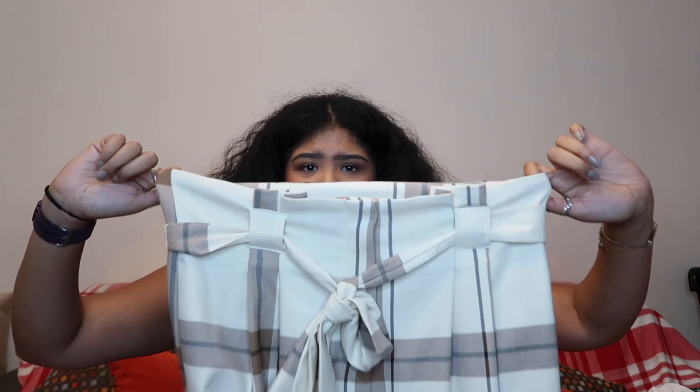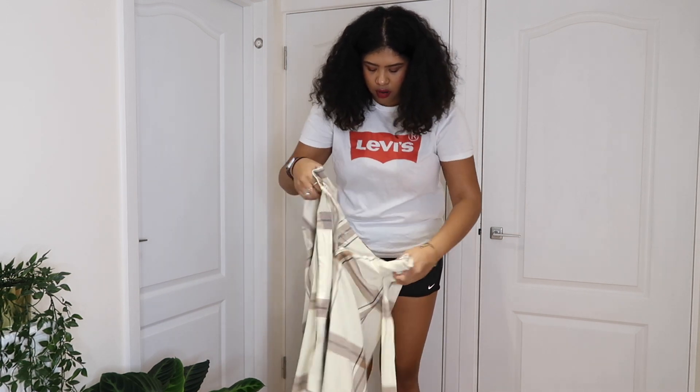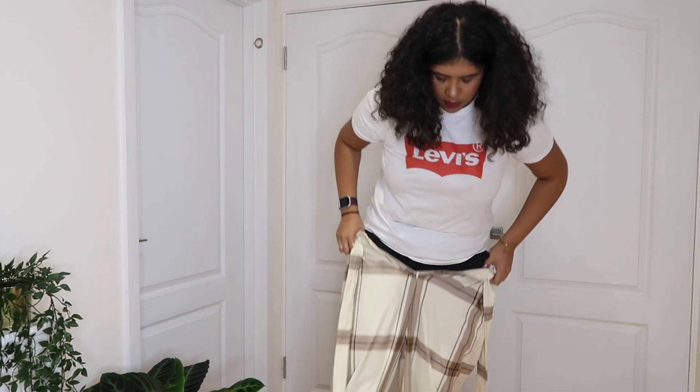I don't shop in River Island that much, so I'm not sure about the sizing or how the fit of their clothing is. So I thought I'd go in and pick up my size in trousers as well — again, just the same standard long-legged trousers. They don't have stretch. I think these are a lot better than the Zara ones because they actually look like a size 16, whereas the Zara ones look like a size 12.